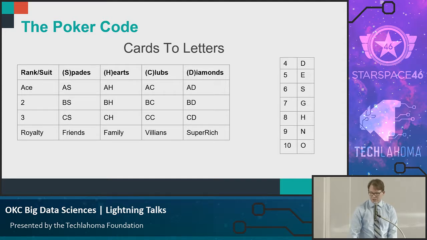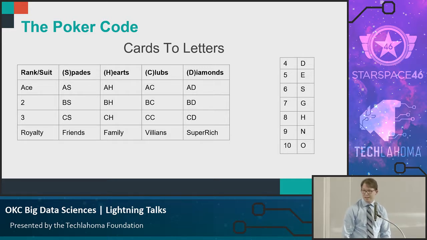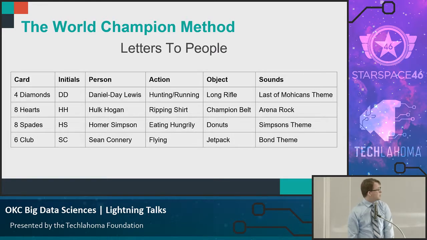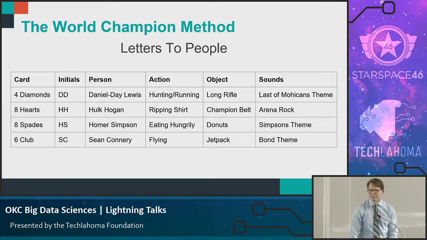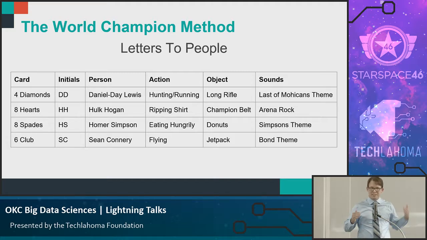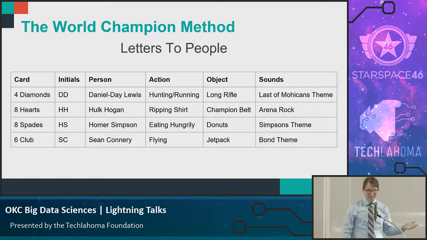The next step — the transform part — we turn the cards into letters, then into people, because we're not good at remembering abstract letters or numbers. For royalty — jack, queen, king — I make them friends, family, or villains. Your brain is already keyed to remember people; there was a study showing people have individual neurons that fire when they see celebrities — you literally have a Mariah Carey neuron, which is both sad and amazing. Your brain does things in order — that's your auto-incrementing primary key in the database of your head — and people have known that for 2,000 years.